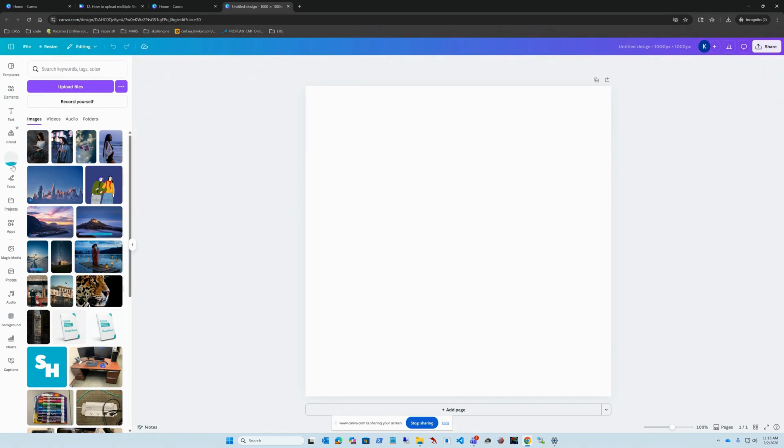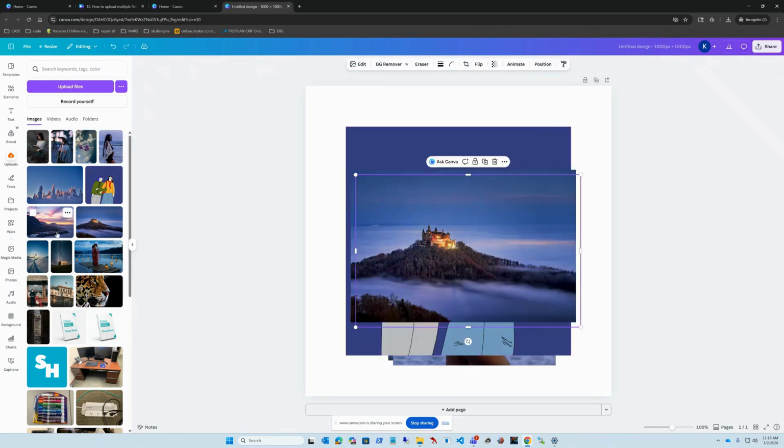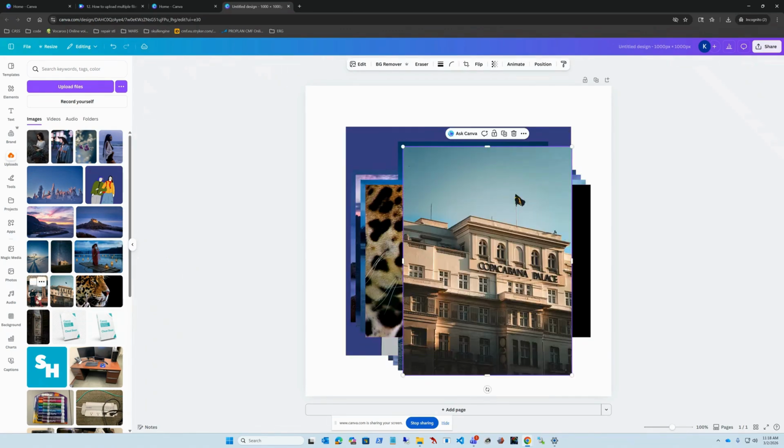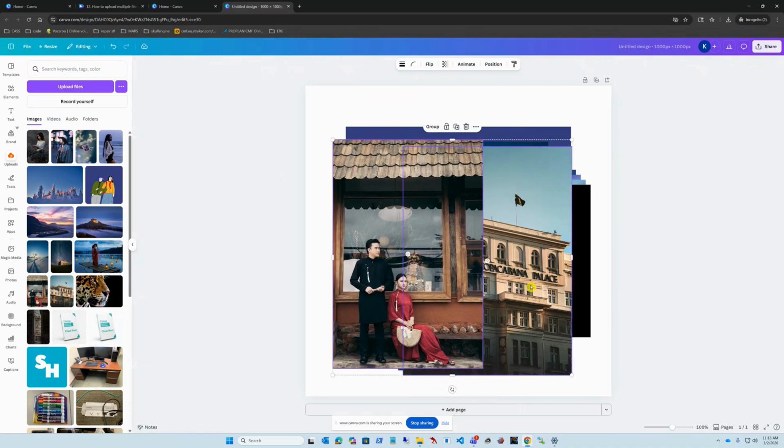And this will show you the progress status of how long it takes to upload the images. And when it's done, you'll see that this entire screen is in a blue color. And so now all these images have been uploaded to Canva. And now I can just put them all here into my design, and I can edit them to however I want.